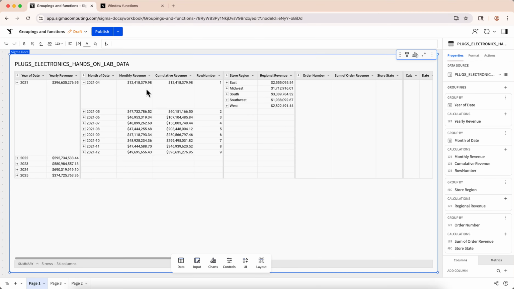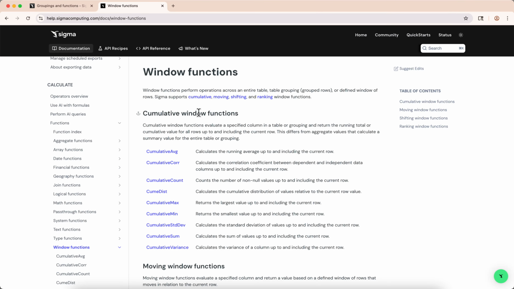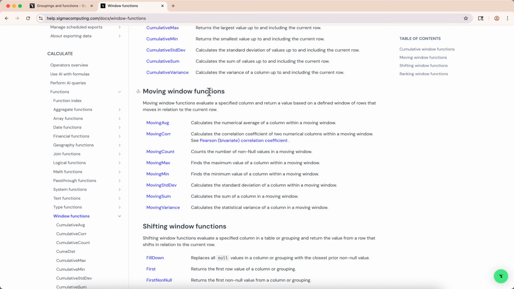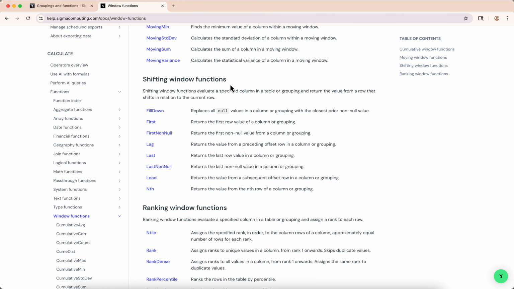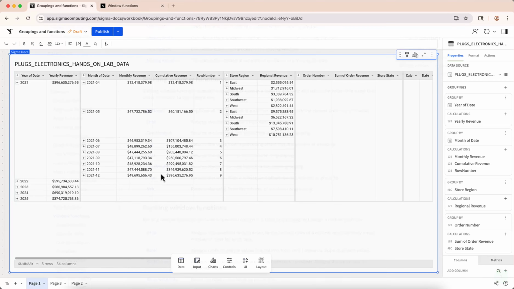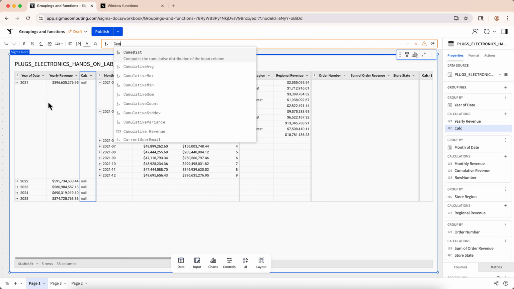We're picking up right where we left off in part 3 and diving deeper into the different kinds of window functions available in Sigma and how to use them. These window functions allow for deeper looks into our data by enabling us to calculate, for example, cumulative sums of entire groupings, moving averages, and values based on only specific rows within the group. We'll start off by talking about cumulative window functions.